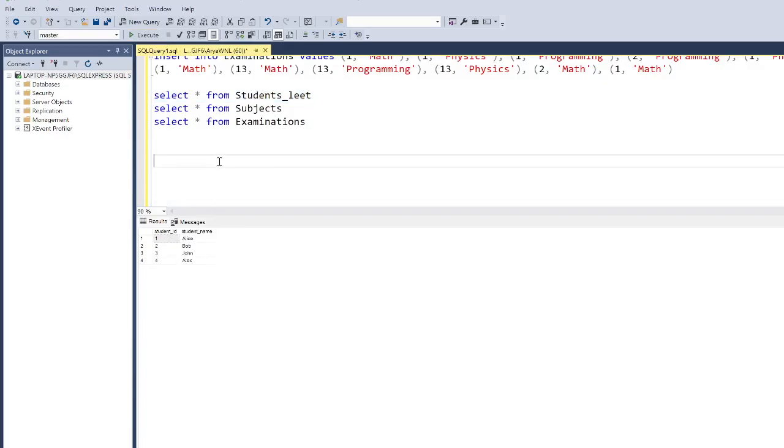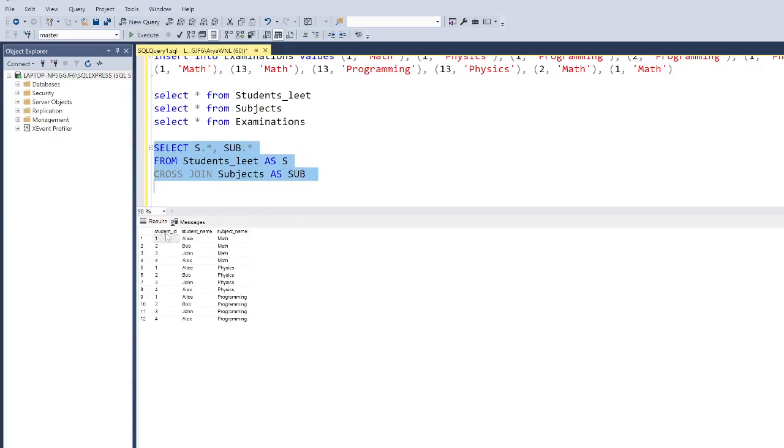So what I will do is select from this students lead table, with alias s, and then do a cross join with the subjects table to get the subjects for each student, with alias sub. Let's select everything from s dot star and sub dot star, and let me run this.